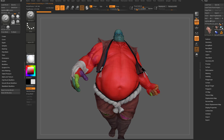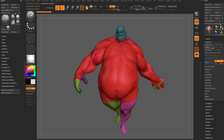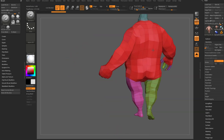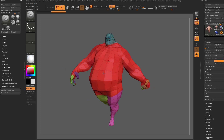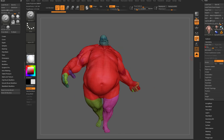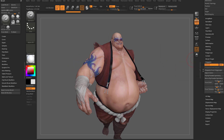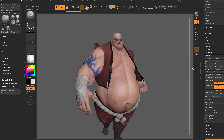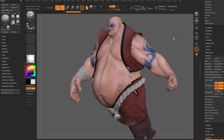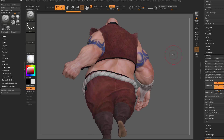However, when this model was created, you can alt tap to select the sub tool — we're going to select his body here, go into solo mode, and go into geometry, set subdivision levels to one. You're going to see when this model was originally created, he was created symmetrically — he had a midline down his body, he's probably in an A pose, and then after the fact it was posed out.